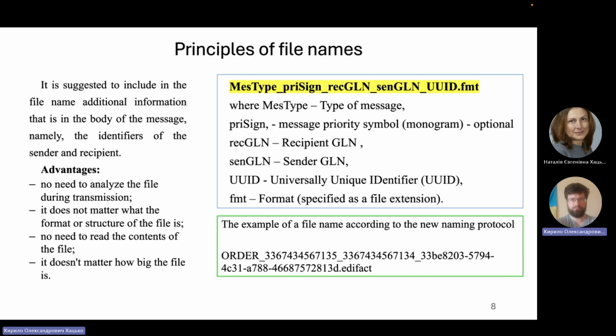Again, our first proposal is to speed up the processing queue and include all needed information that will allow us to reorder both queues. Include all this information in file names, so we will not need to find files in the file system, read them, parse them, etc. So we propose to have one standard template for naming your files inside one EDI system. In the future, it could be a global standard for any kind of business, or some kind of config for the current EDI implementation.